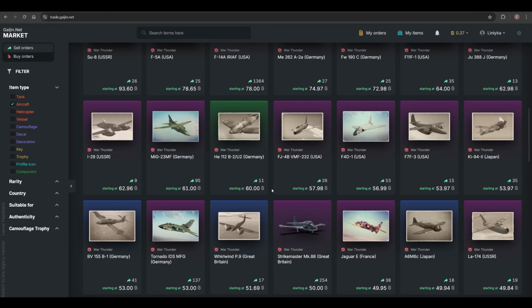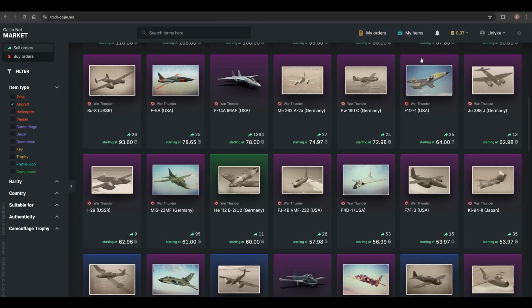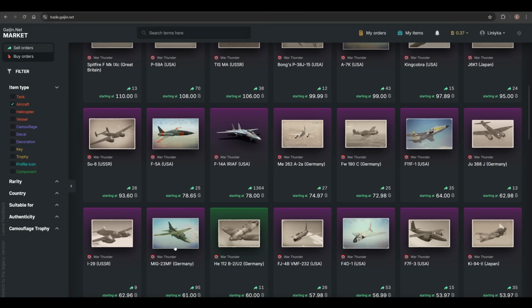Now, here is something that gets me a little bit salty, and it's F4D. This is a very cool, very unique plane that is $57. I want it in the game. I don't want to pay for it. You see why I have a problem with this marketplace? I want this content in the game, not locked behind a paywall. But alas, this is what we have. You either pay, or you just don't get to play it. Alright. Actually, I think you can make this argument for almost everything you see here.